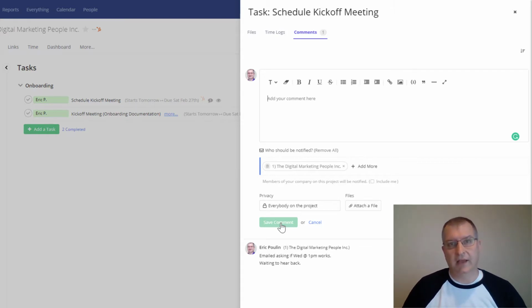If you want to reply to one of those comments that you receive in email, you don't need to come back into Teamwork. You definitely can do that if you'd like, but to keep it simpler, you can just reply to the email and that response will automatically get added to the task as a comment in Teamwork, and everybody in the project will receive it.